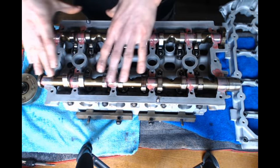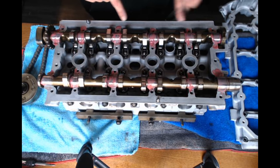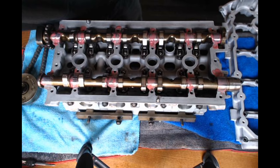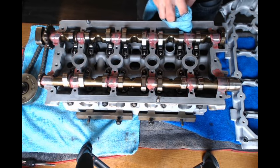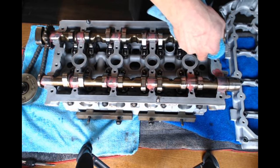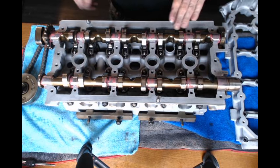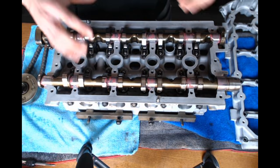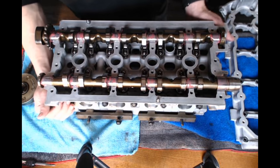So once I get everything lubricated where the cam bearings are going to ride, I'm going to go ahead and clean up all the assembly lube on the deck of the cylinder head, just because I'm putting a new gasket on here, a new silicone gasket, and I don't want the assembly lube to affect the seal of it. So I got all the assembly lube off where my new gasket's gonna go, my silicone. So now that I got this all cleaned up and I got the cams in and all lubricated, I'm going to go ahead and take my cradle and put silicone on it.